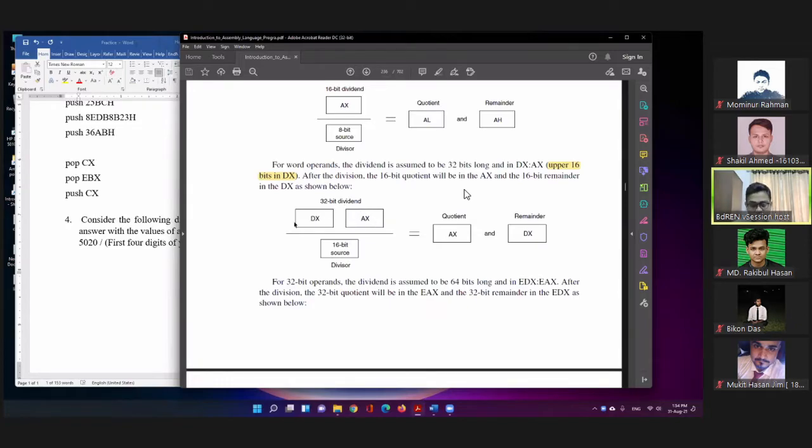This is a 32-bit space. Remember, it is two different registers, but combined it is one space, which is 32-bit, and the processor will consider it as one number. So how are we going to store this number into this 32-bit space? Anyone else? Come on, let me help you.